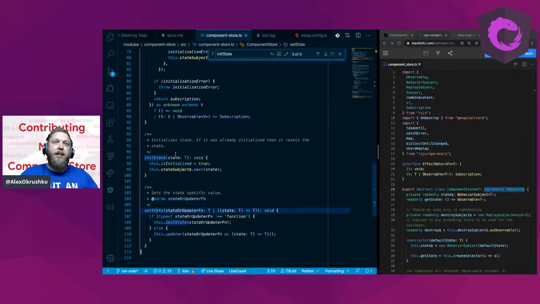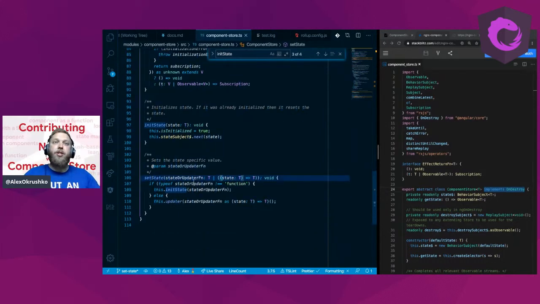Unlike initState, which just takes this object, setState can take both an object of this type T, which is our ComponentStore type, or it can take a callback here: given some state, give us the value.